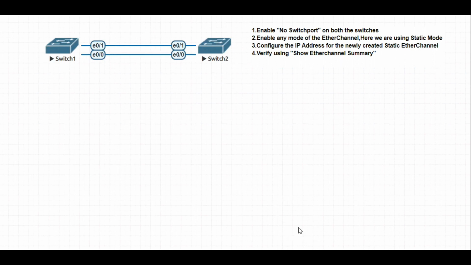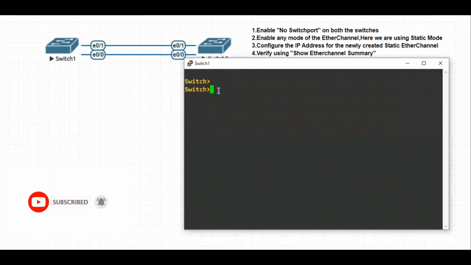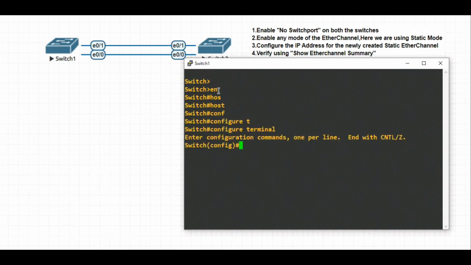Let's go to switch 1 and enable IP routing. Let's rename this switch. Hostname switch 1.